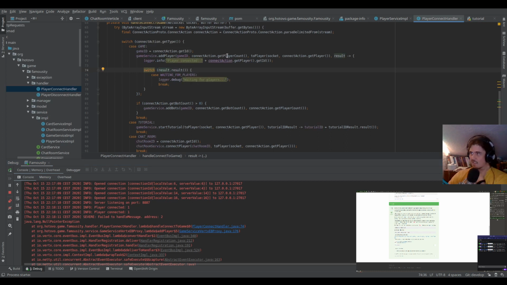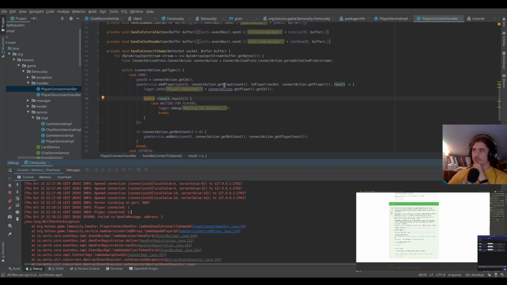Okay. Player connected. 1, sure. Yeah, I actually know what the problem is. I think the bots have IDs 1, 2, 3, 4.